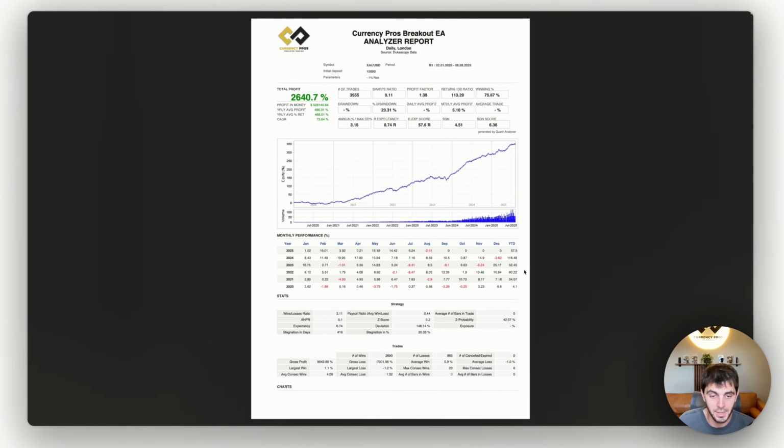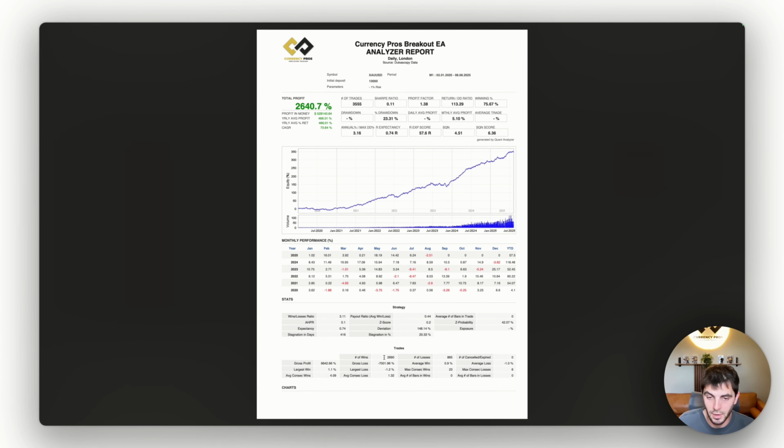Okay, so there's a lot of data here. As you can see, we've got thousands of trades. The total number of trades, 3,555 out of this whole 5-year backtesting session. So out of that entire sample size, we have a max win streak of 23 and a max loss streak of 6. I imagine that 6, again, was during 2023, during that dip right there, where the significant drawdown was incurred.